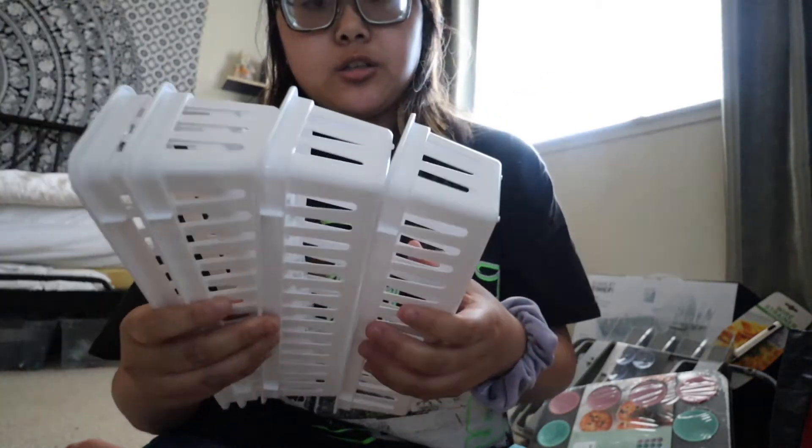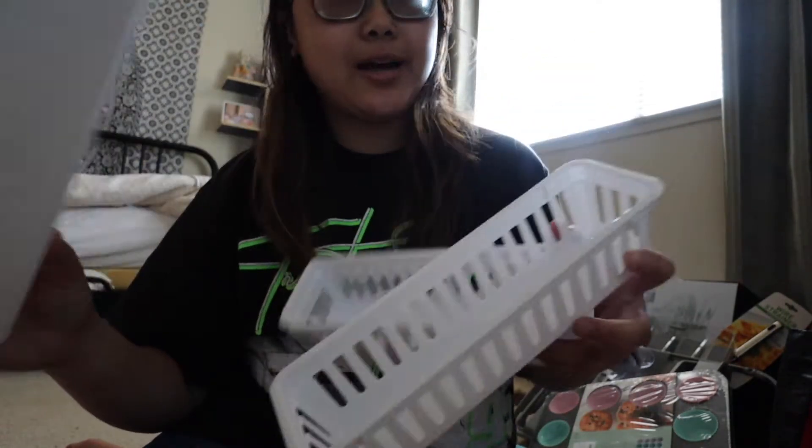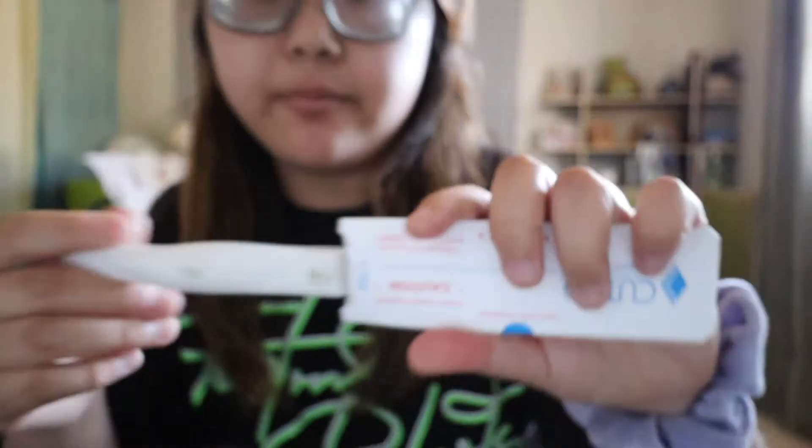Now we're going into my actual stuff I got today from TJ Maxx. I also got these storage containers a couple years ago — I used to store calligraphy pens in them. I also have a Cutco knife/spatula I got about a year ago — it's a spatula you can use to flip a sandwich or use with bagels. A lot of the kitchen stuff ended up being blue — that wasn't the intention, but a lot of the stuff at the store was blue, so we just went with it.